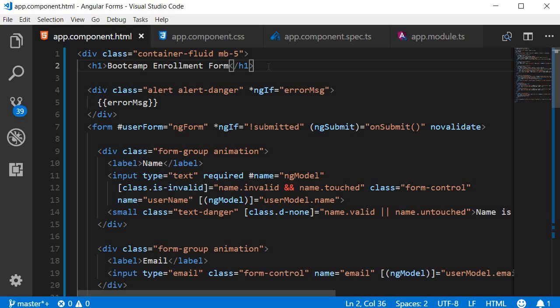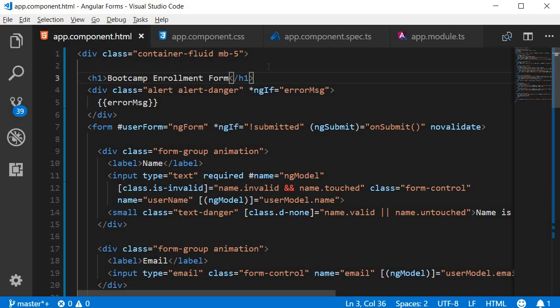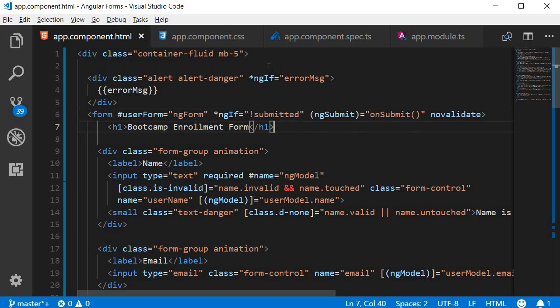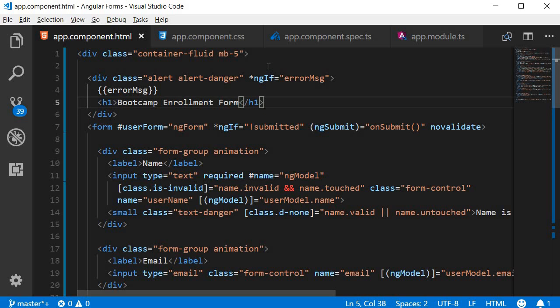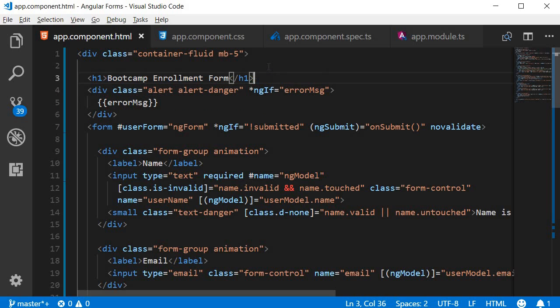To move the heading inside the form tag, place the cursor in the heading line and then press Alt plus down arrow. Press it once, press it twice, and so on until the heading is inside the form tag. If at all you decide that's not how you want it, press Alt plus up arrow key and then you can move the line outside the form tag again.